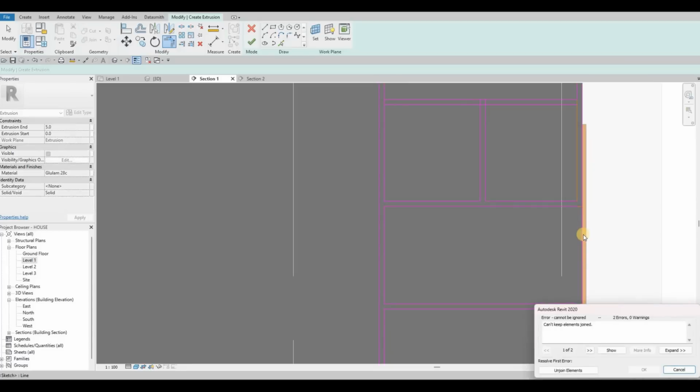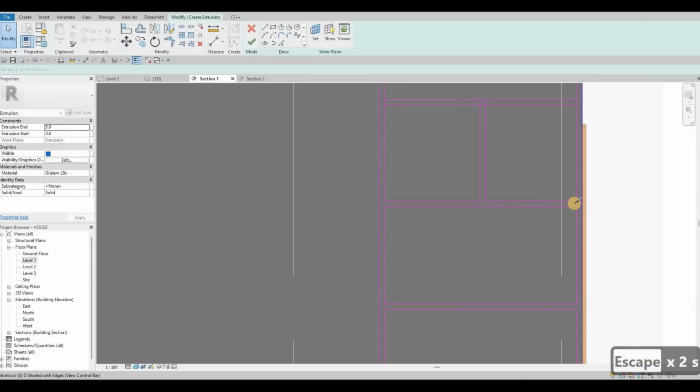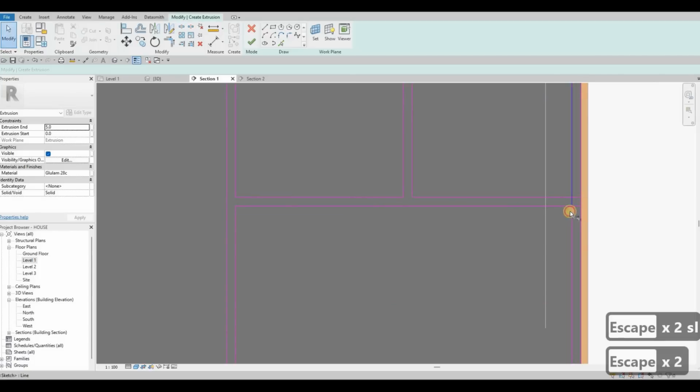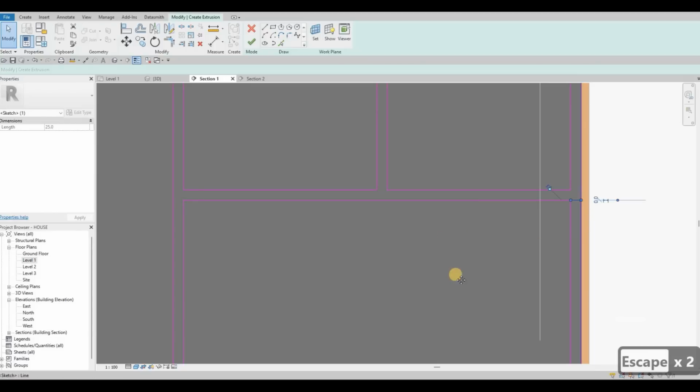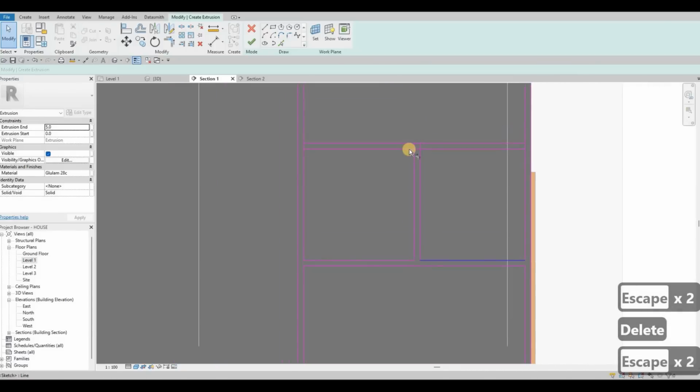Trim and extend here as well. And then here we forgot to slice it in. Trim and extend. And then delete this small line here. DR, trim and extend.